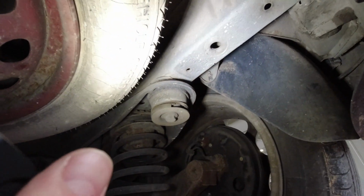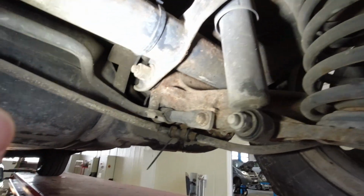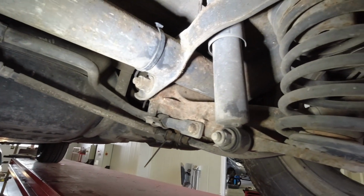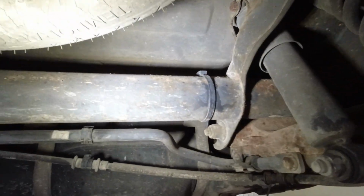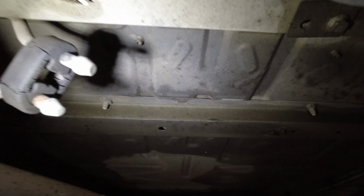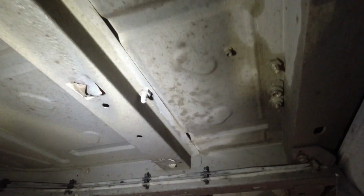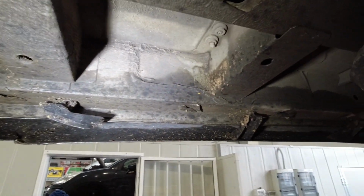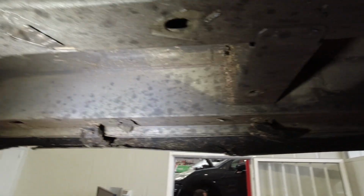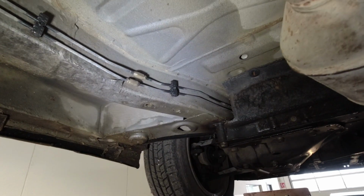This is the condition of the rear suspension. Just a bit of surface rust, nothing really terrible. The guys from Northern Europe probably will envy because they would never find a Fiat in this condition. Can't see a single spot of rust. Honestly, I'm amazed.